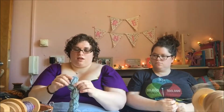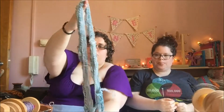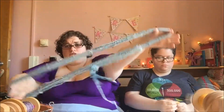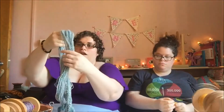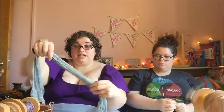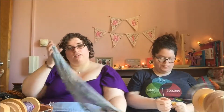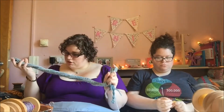So I stopped core spinning the bat. I broke it up into chunks and spun it from the fold, and then 3-plied it, chain plied it even. This has not been washed, but I'm guessing it's about 30 or 40 metres. It was nicer to spin. I liked spinning it better this way. I'm really enjoying doing long draw from the fold. That's what I'm discovering is my favourite way of long drawing. So that was more of that, which I enjoyed.